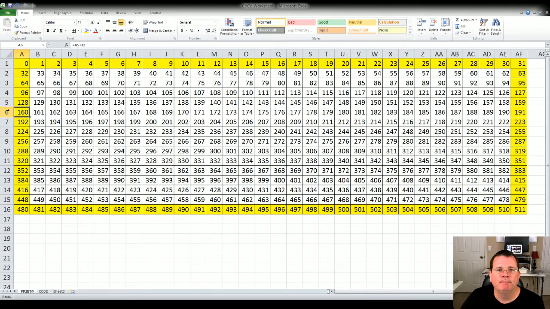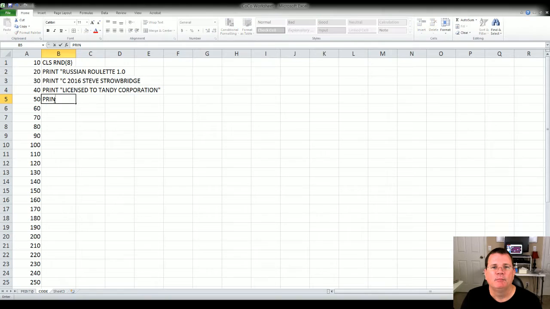So on line 50, I'm going to say print at 160, comma, quote, what is your name? I'm not going to put a question mark in there. I'm going to put a semicolon here, which is going to keep my printing mashed together. But in line 60, I'm now going to input nString for your name, and it's going to ask you your name.